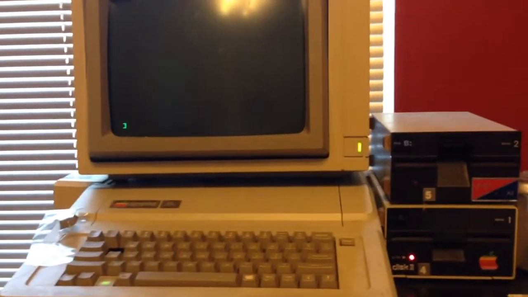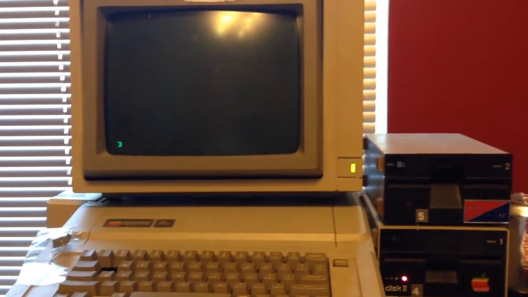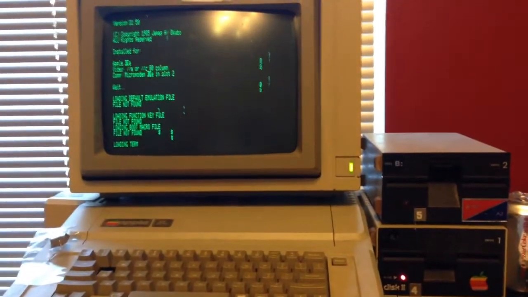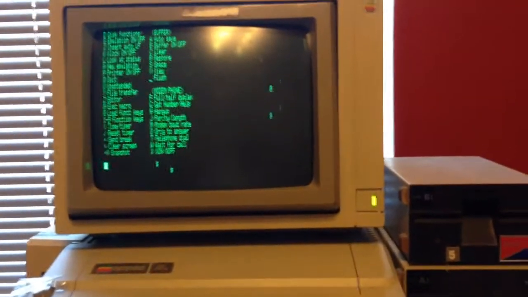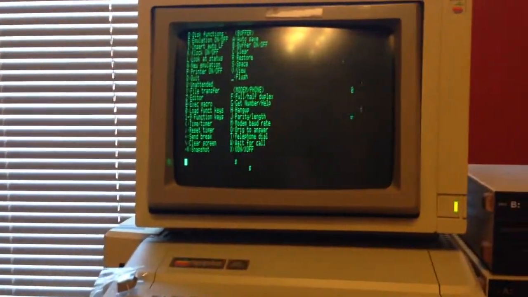Loading up our software. I need a one version newer of this software to allow this to really work the way I wanted to. And there are some artifacts on the screen right now. What I'm going to do is have the modem in here. It's an Apple IIe Micro Modem, to make a phone call.